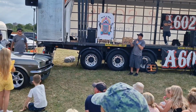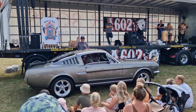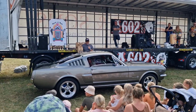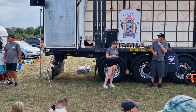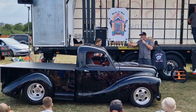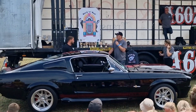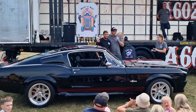The participant's choice runner-up, which means out of all the cars here that were voted for, he got the second most amount of votes. So he's got the runner-up and the participant's choice, and Ace Wax has kindly donated him a lovely award. So if you'd like to step out, this is another runners-up trophy. This is the best British runner-up. And I recognise this guy, this is Kevin. Hi, Kevin. And this guy has won participant's choice winner. So he had the most amount of votes. I know I told you he'd come second, but I was throwing him off. So he won participant's choice.